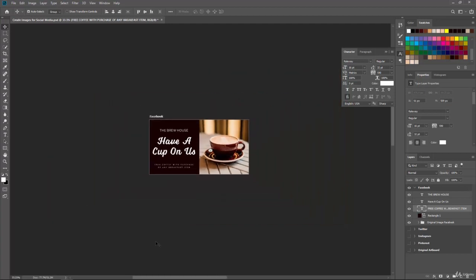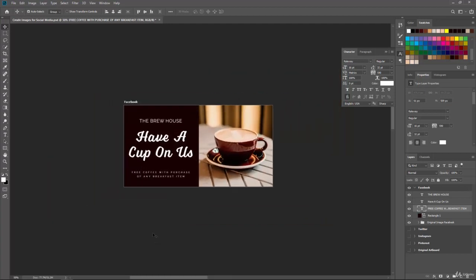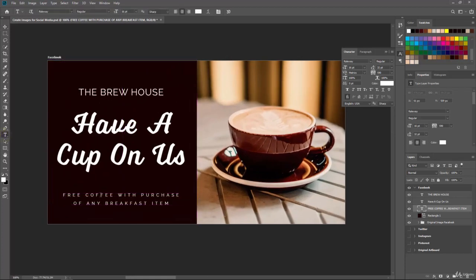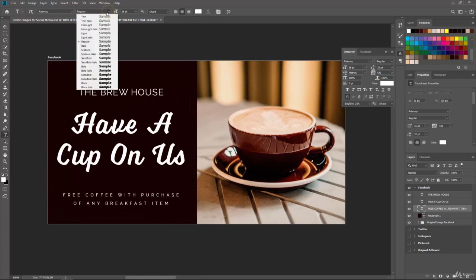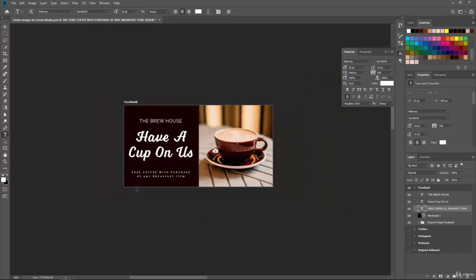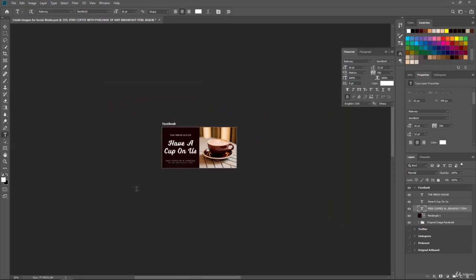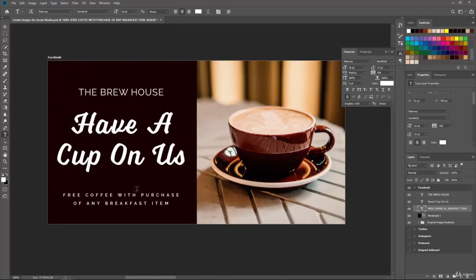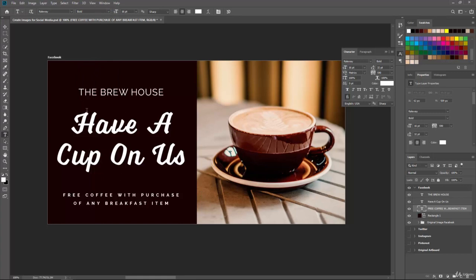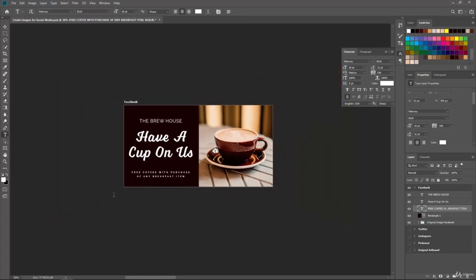So let me zoom out. And it might be a little hard to see. We could maybe make it bigger, or we could try maybe a little bolder font if it's too hard. So let's try to change this to semi-bold. So that darkens it up a little bit for us. And that becomes a little easier to see at a smaller size. And it's really just coming in and messing around and manipulating these things and just really trying to see what works best. So I'm going to set it to bold, and so it's nice and bold for us and a little easier to see at a distance.